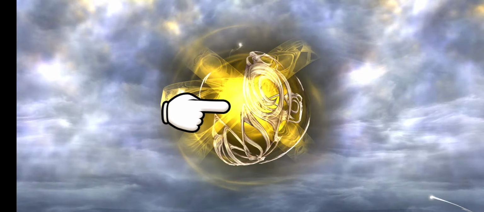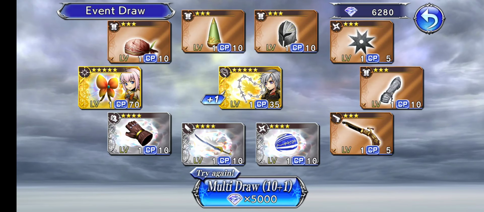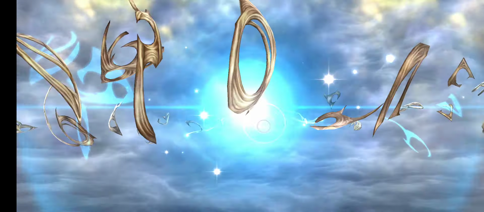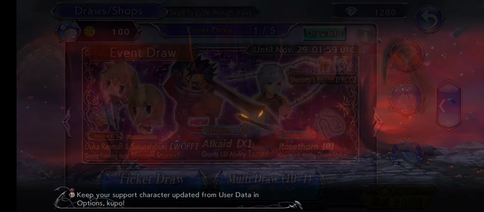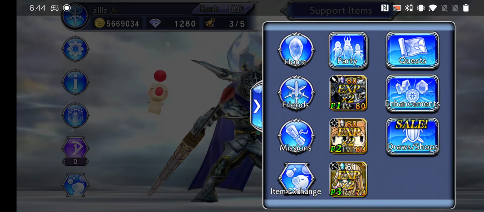Come on. All right, gold one. This is looking good. It is not looking good. It's looking bad. One more, baby. Let's go. Oh, it's just a blue. Probably not. And called it. All right, well, let's get this show on the road. Come on, baby, let's go.